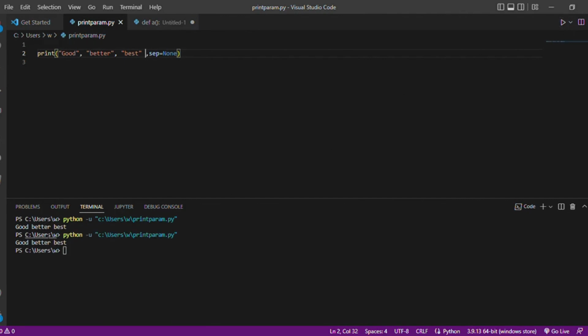The space is there, so we are telling it that what it will use to separate is just a space. You understand? So it is this space.